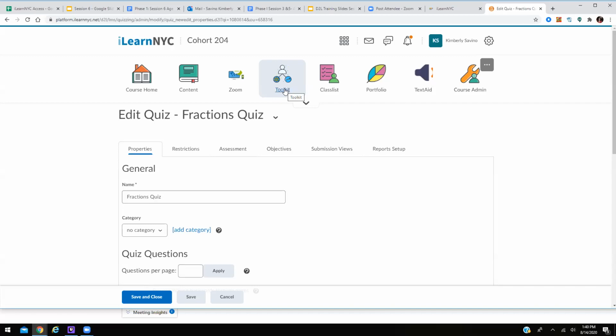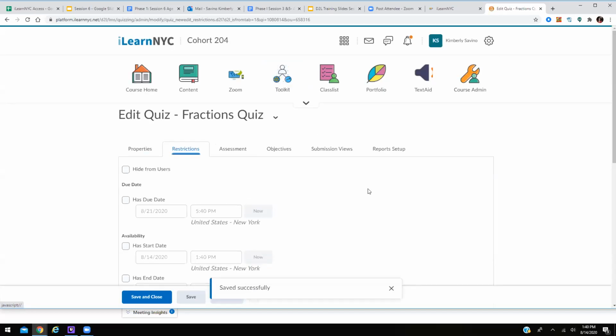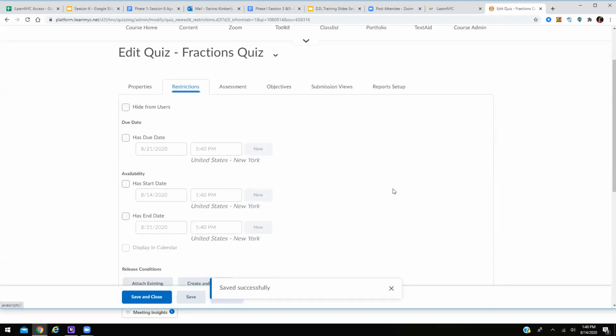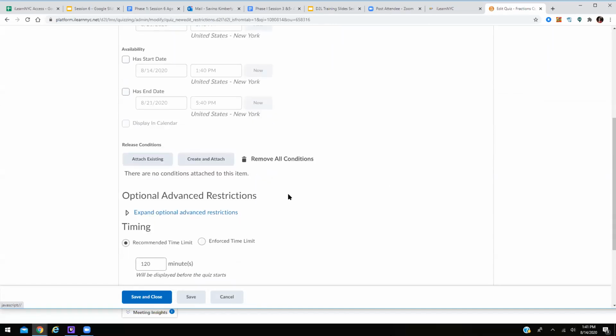I'm going to be using it to create exams, because Brian's going to show you what you can do with this tool when creating exams. Now, I also could put restrictions on it. So let's just say I want a timed assessment, okay? I want to give them, let's just say, 20 minutes. So I will give it the start date, the end date, and the exact time. So they can't start before, and then they'll only have a limited time to do it. And that's where this comes in, okay? You could have a recommended time, or if you want to say, listen, I'm only giving you 5 minutes to complete this, it's an enforced time, and then it will shut them down.